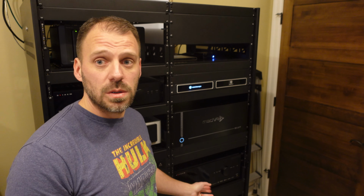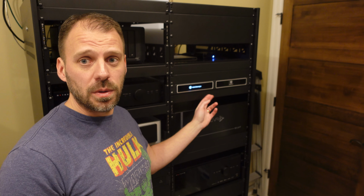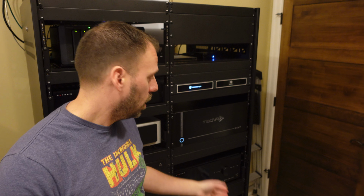I actually do use the Zone 2 power of my AVM90 because I use it to distribute the signal from my Kaleidoscape to both the theater and to my living room. My living room is the Zone 2 from the AVM90's perspective. The theater is Zone 1. So be careful that you're not conflating multiple main zone HDMI outputs with multi-zone or Zone 2 HDMI outputs. They have a much different purpose. So again, hope this clears some things up. If it brings up more questions for you, post in the comments and let's discuss.